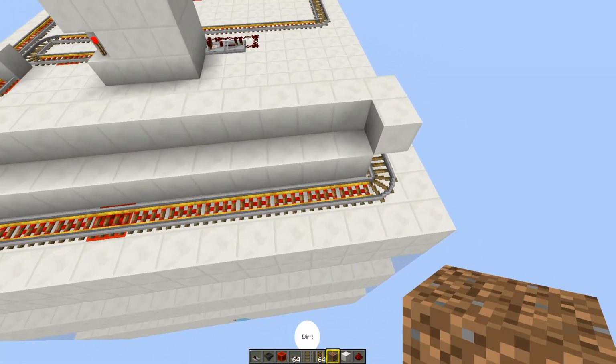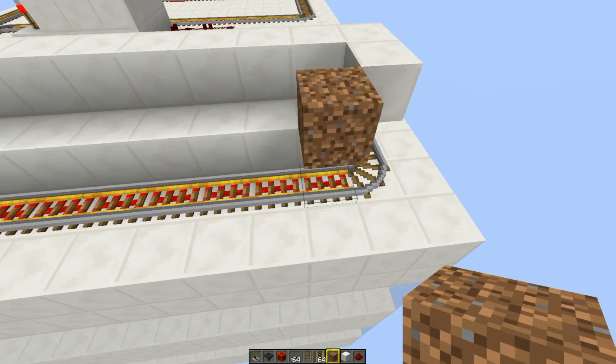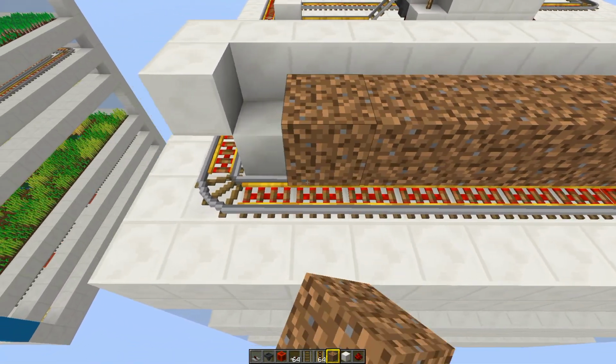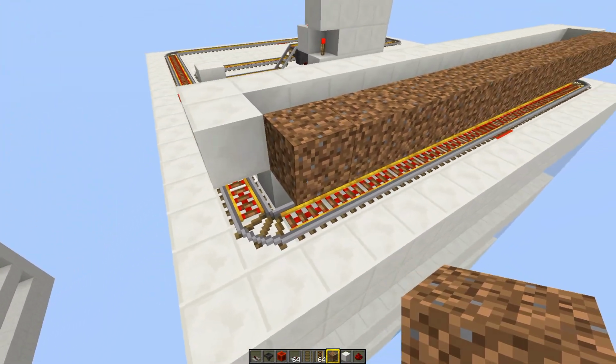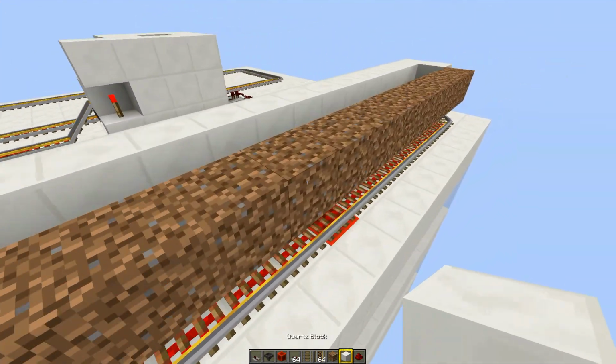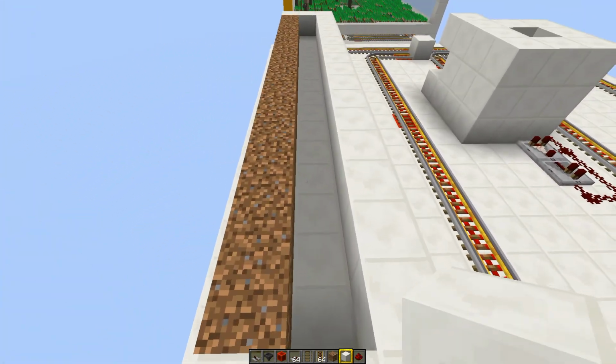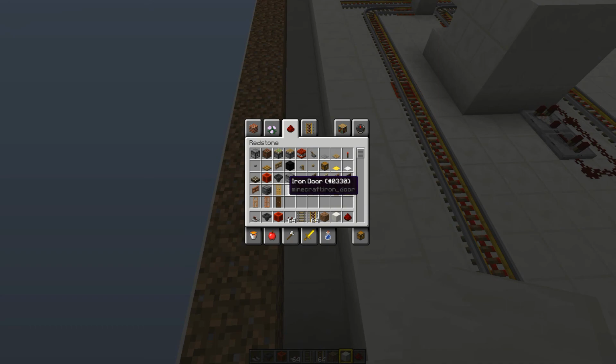And then on the front we need to put some dirt. This is what the sugar cane is going to stand on. Like that. Block at the end, block at the end. So now we can fill the trough with water. Grab yourself a bucket of water.